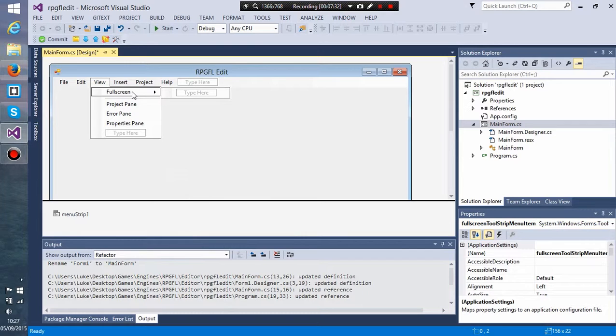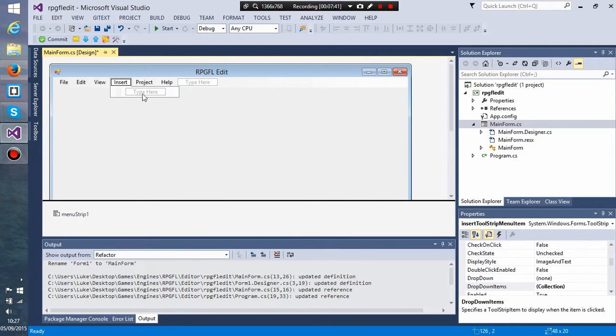I guess I got influenced by Microsoft in some way at some point. So in inserts, I actually don't know what to do there. Is there even any point in putting that there? No, not right now. Project. So we're just going to have quick test here. I'm not going to bother adding shortcuts or bitmaps or anything like that right now because that's just pointless. Test.